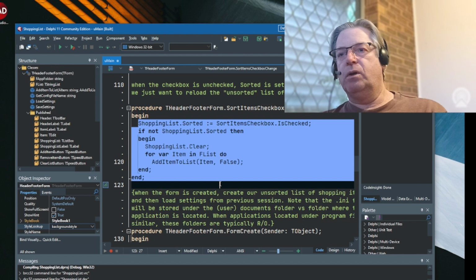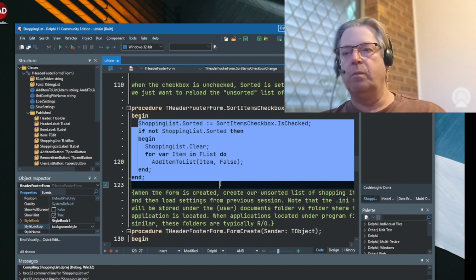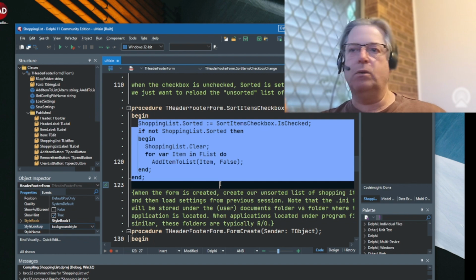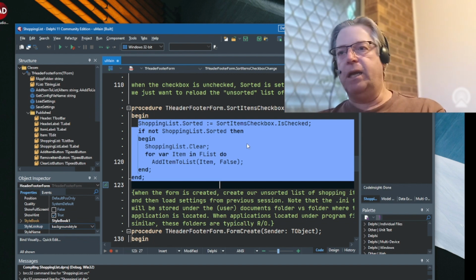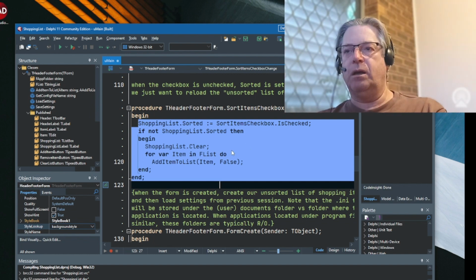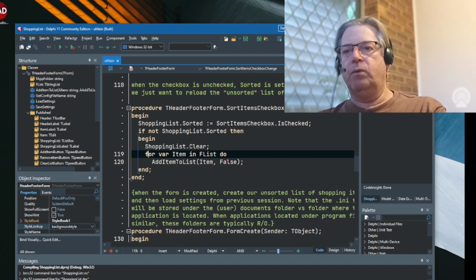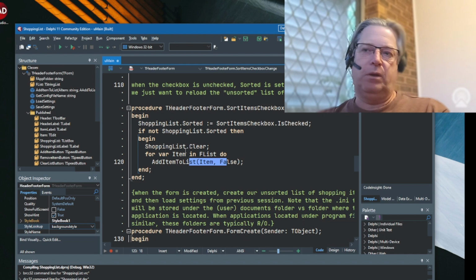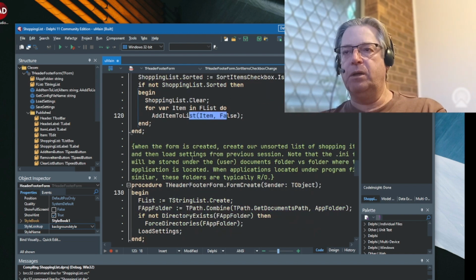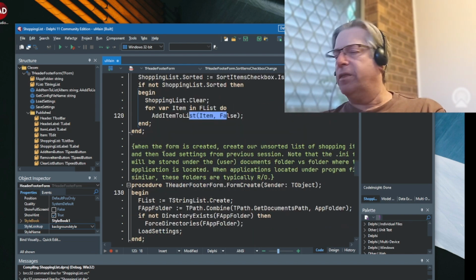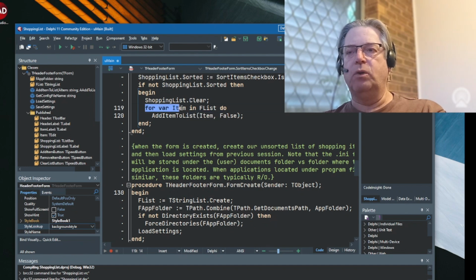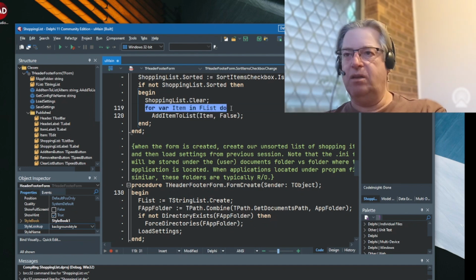The next thing you will probably note is that the for loop to add the items to the list looks a bit different to what you might expect, like for I equals 1 to count - 1, or 0 to count - 1, add FList[I]. Here, for each item in FList we want to add that item, or do something with it. I think this way of doing things is a little bit nicer to look at, shall we say.